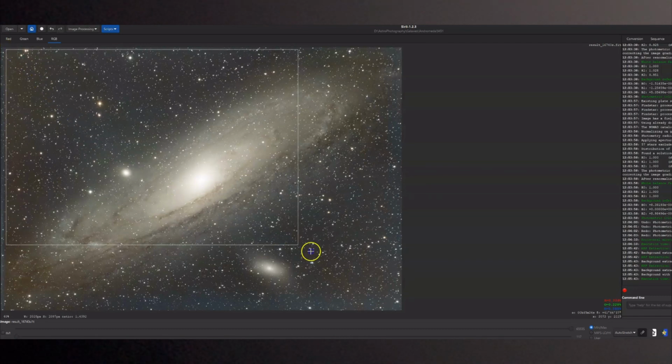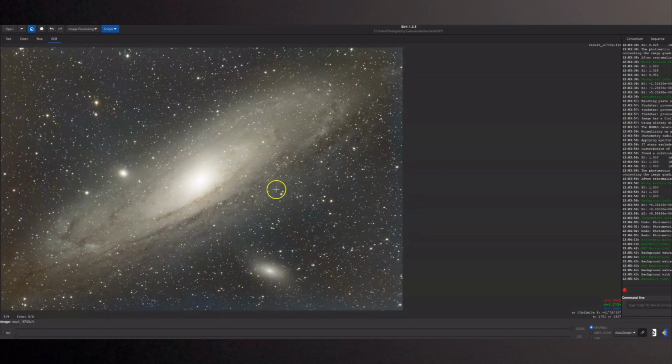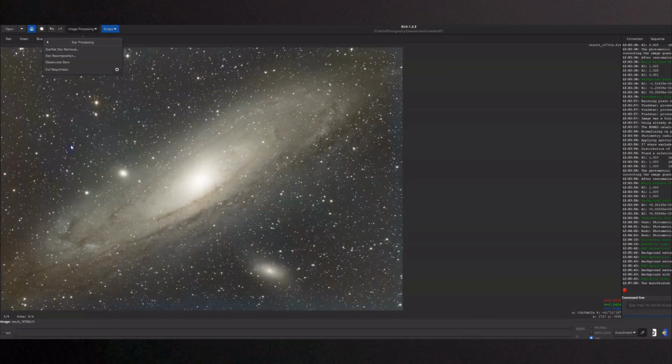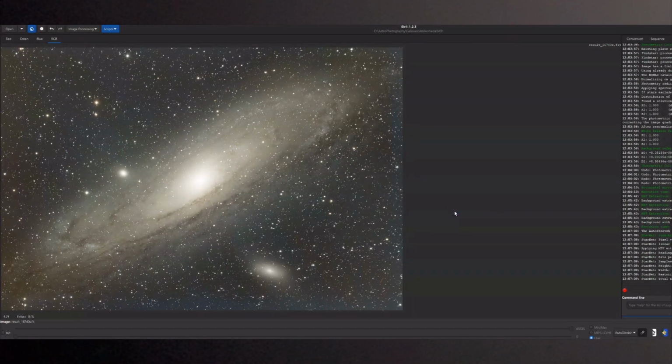So now is a good time to crop in a little bit to remove some other artifacts that we have. Usually I do this before background extraction, but I'm going to do this now. Why not? We're going to actually remove the stars. By removing the stars for now, we can work on the nebulosity or the target, not so bothered by the stars, and any transformations that we make will not impact the stars. The stars we're going to work on later to make sure that they are not too bright or too weird in shape, but for now we're going to work on the nebulosity.